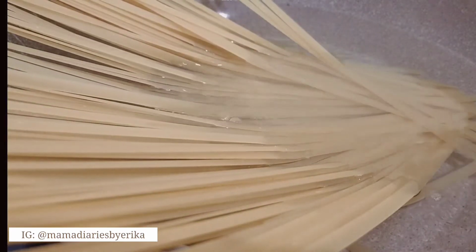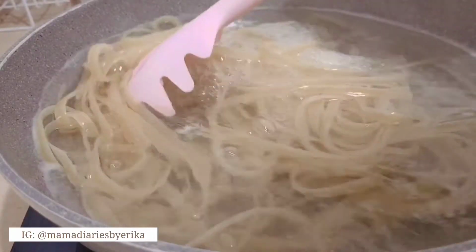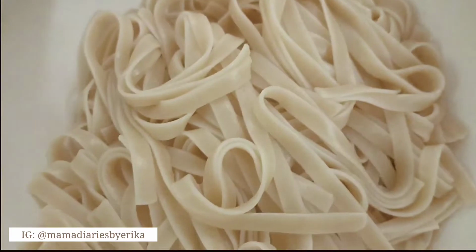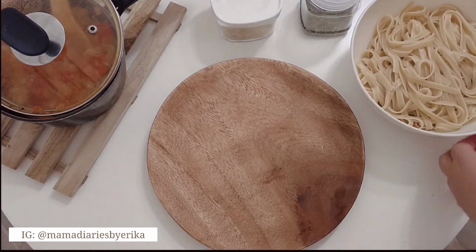And now I'm gonna boil some fettuccine. I ran out of spaghetti. I prefer spaghetti over fettuccine, but it is what it is. And yeah, now it's time for plating.